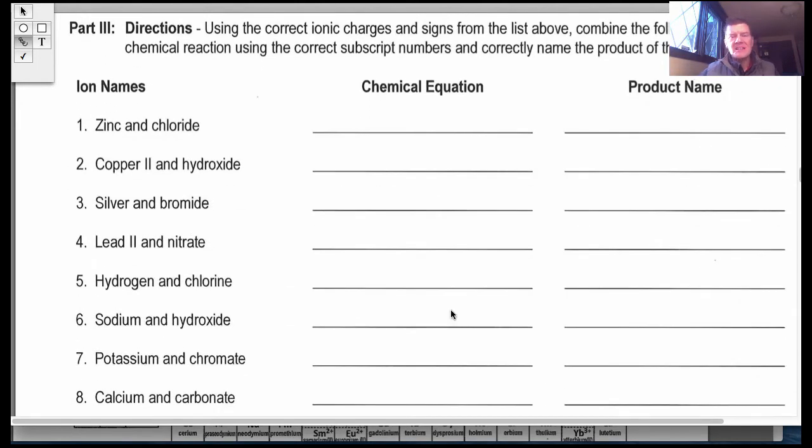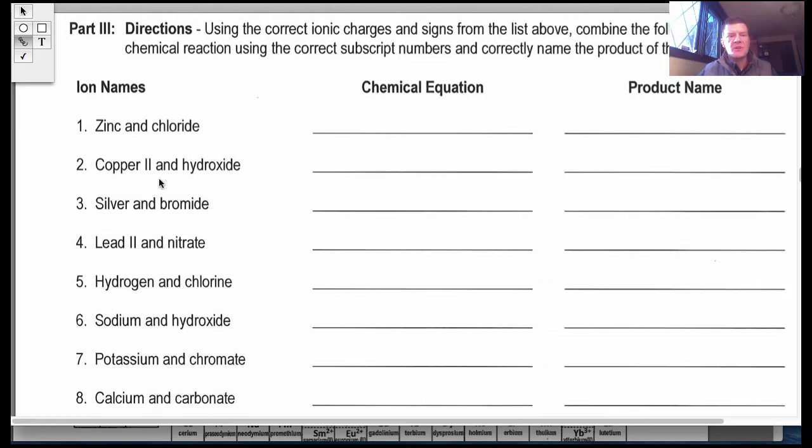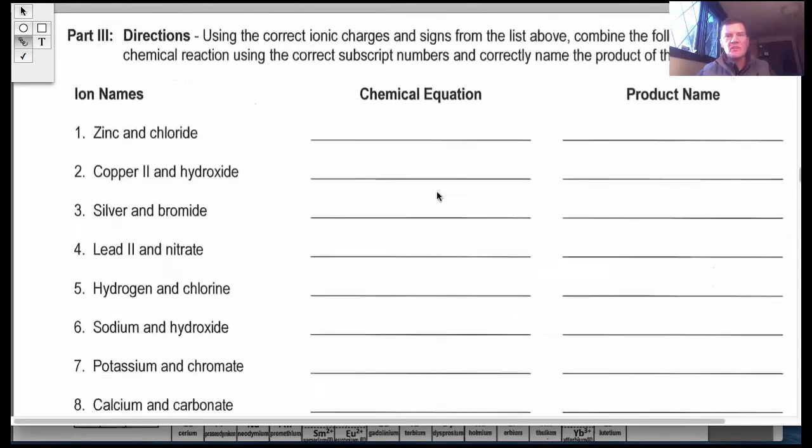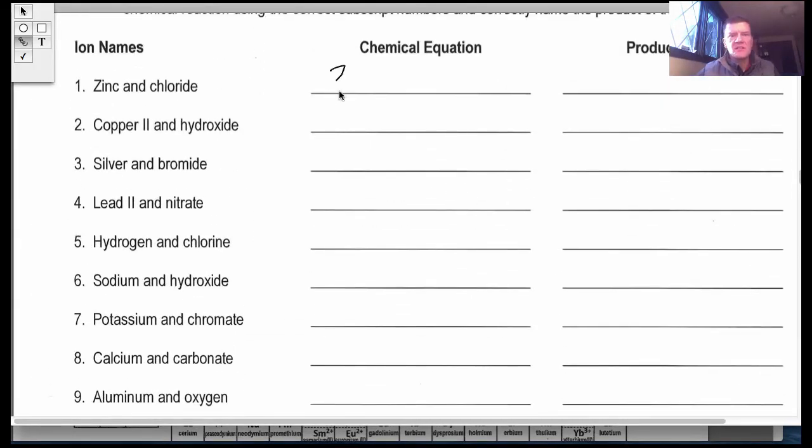Now, to combine these and form compounds, we are going to combine them in the correct ratio so that we get a neutral compound. All right, so we talked about all the charges up here. Some are positive, some are negative. We have to then combine them so that we get a neutral compound. So zinc, I'm going to show you the ions first and then we'll write the formula. Zinc is a 2+, chloride is a -1. All you do is take the number from the other one and that becomes a subscript for the element. So you're going to need 2 chloride ions to match the 1 zinc.